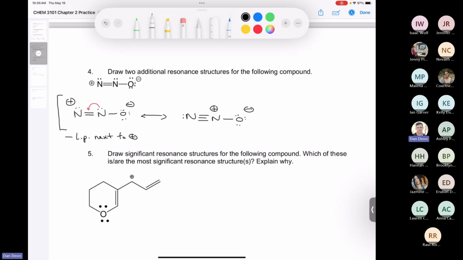And then we have another one here that we can draw. So we have another allylic lone pair here, right? We have pi bonds and we have a lone pair here. So we could draw another resonance form where we put the electrons over here. So we end up with something that looks like this. So now we have a double bond here. Nitrogen has 2 bonds and 2 lone pairs. This nitrogen has 4 bonds, and the oxygen looks like this.